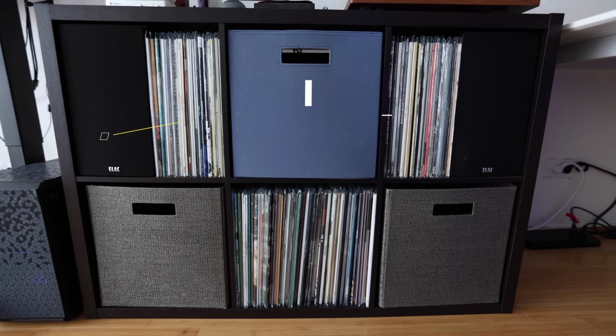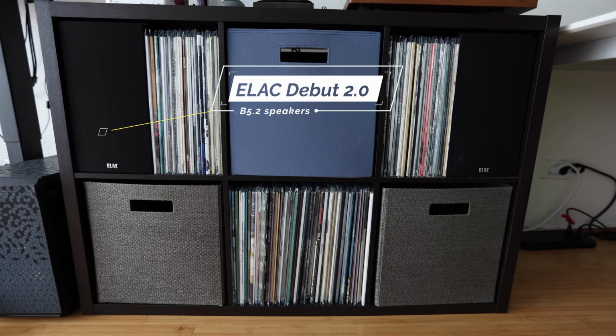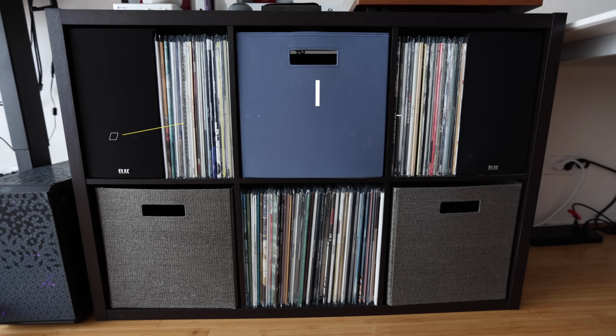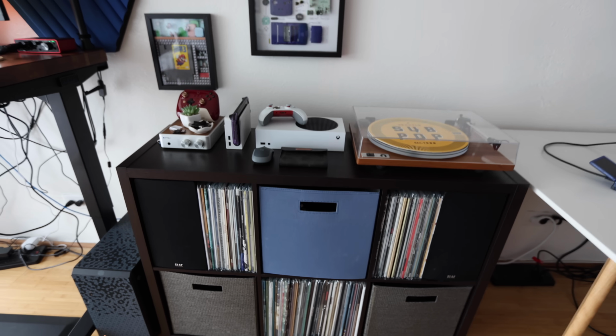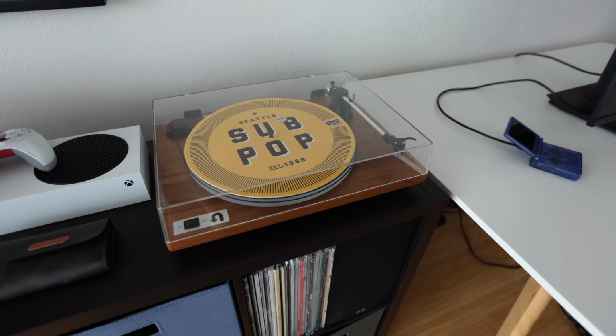Also here I have a bunch of records. This is only about a quarter of my entire collection, but these are the ones that I tend to listen to the most when I'm doing editing. And so this is one of my favorite pastimes when I'm working, is that I can listen to music while I'm working on something that doesn't require audio. I also appreciate the idea of using vinyl, not just because of the sound, but because it keeps me active. I have to go over and flip the record every once in a while, and so it keeps me on my feet more often.